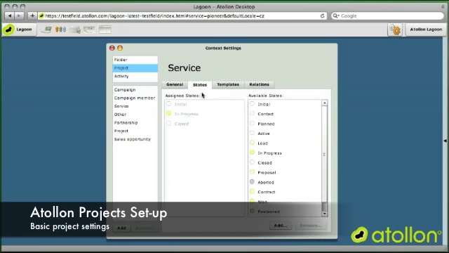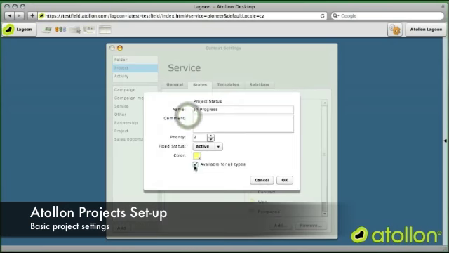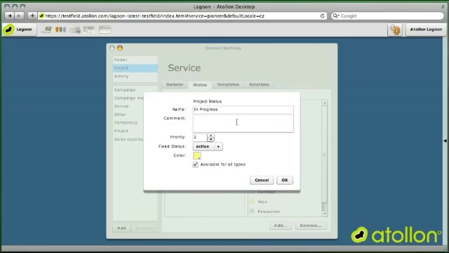Here I have some states of the project. I can be happy with these preset states, which are initial, in progress and closed, and because these states are set to be available for all types, they are available for this service project as well.